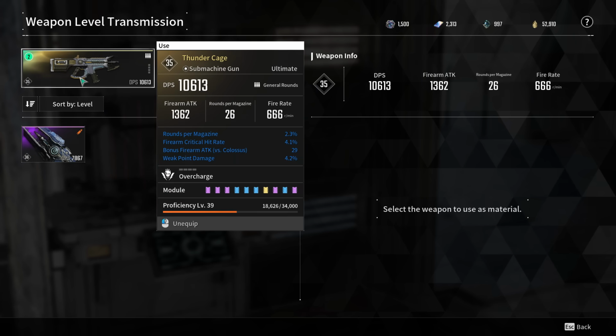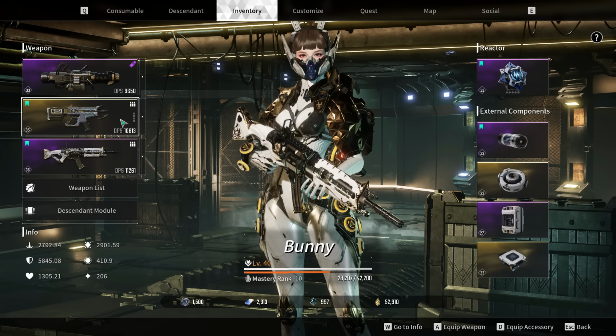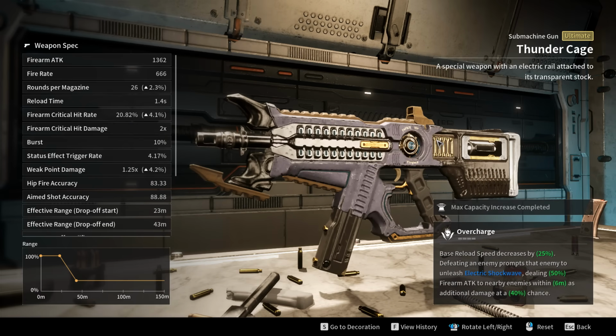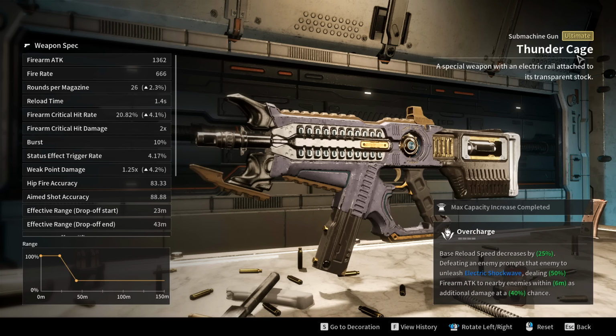However, while ultimate weapons take a lot of time to farm, and you can't farm all right now given that we only have a few days for this crossplay beta, still, these weapons will be massively used during release because each ultimate weapon has unique abilities. Take, for example, Thunder Cage. This submachine gun has the overcharge ability that creates a shockwave after killing an enemy, dealing half the firearm damage to enemies nearby.